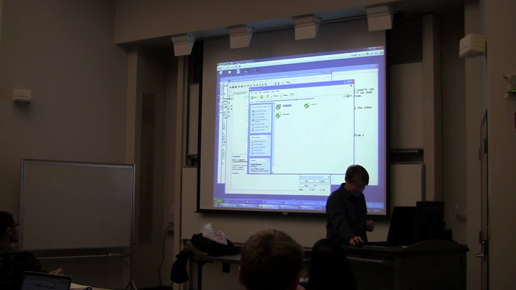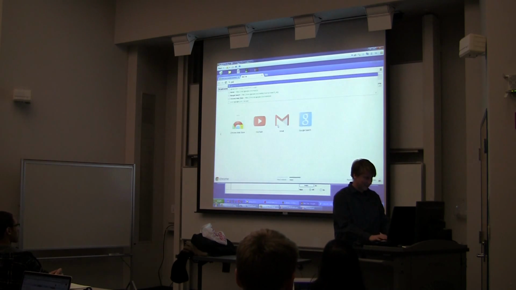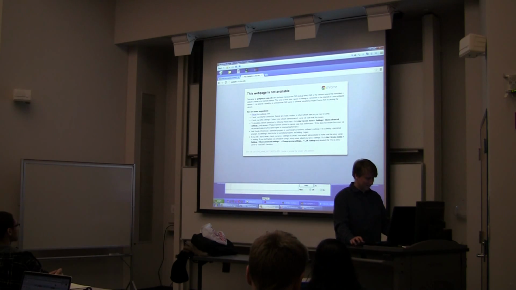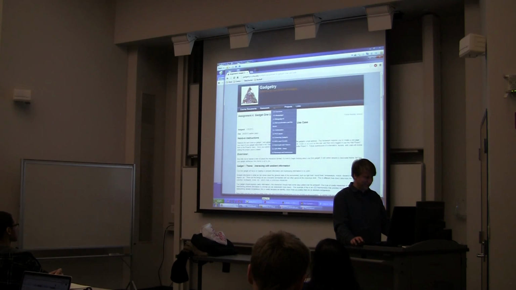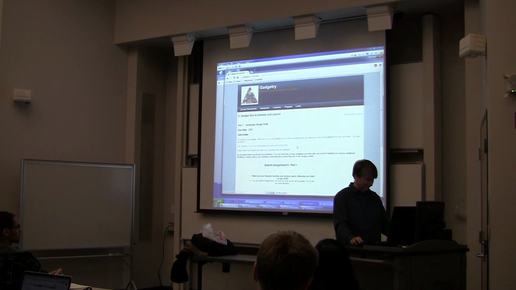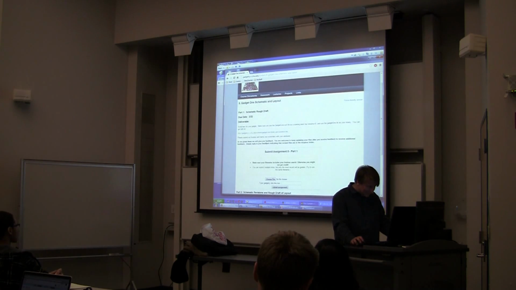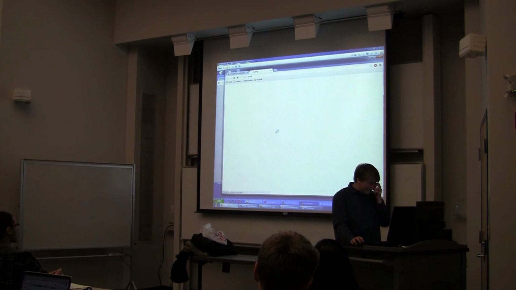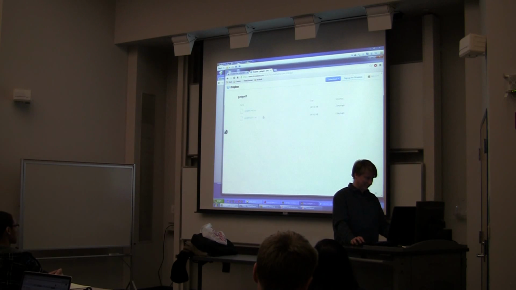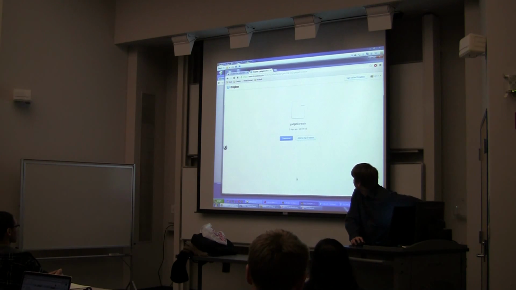Where does the skeleton go? Is that on the website? It should be on the website. Sorry, I have two computers open. Okay, so you really, really want to start with this gadget schematic.